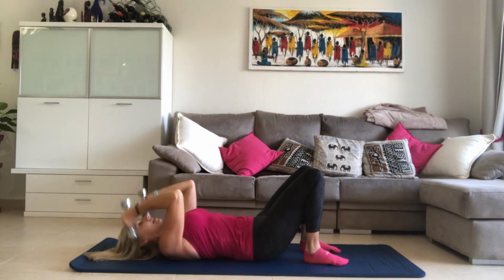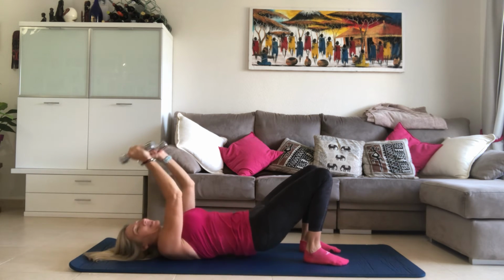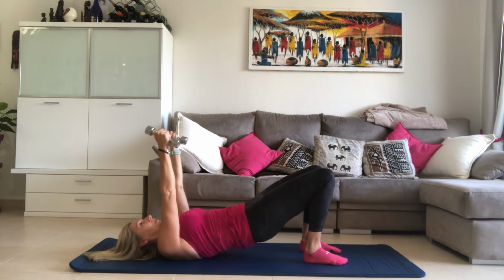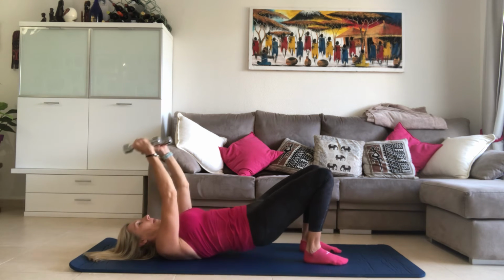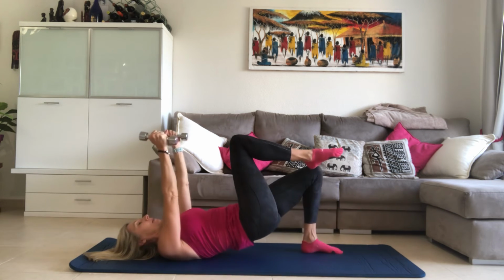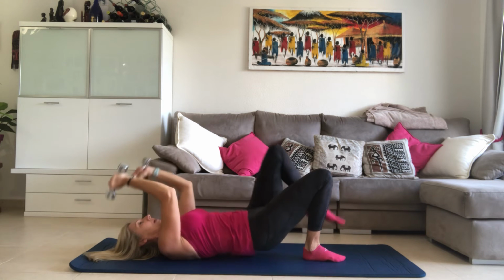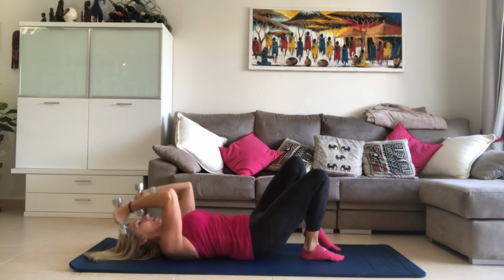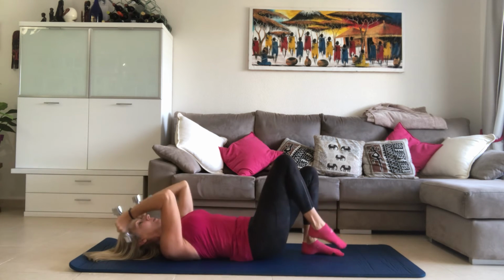So this is a great exercise to target two muscle groups that especially women really want to work on, the bum and the tricep. Now you can make this a little bit more challenging for the buttocks by alternating. Okay, so you can pick a leg up, come down, pick up, come down. So this way, there's only one buttock that has all the workload for lifting you. So it's going to work a little bit harder.